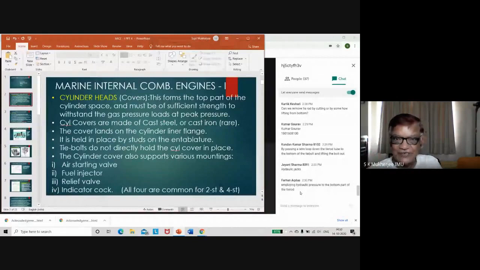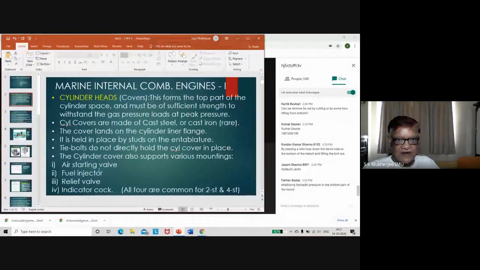Don't stick to tie rods. Pay attention to the cylinder head. At the end of the class, we'll again discuss, because we have to finish the other part of the subject also. All right. So don't ask anything about the tie rod now. You will get back to it. Do more thinking. It is not so simple. A broken tie rod removal is one of the most difficult tasks, but it is for you to do some thinking.